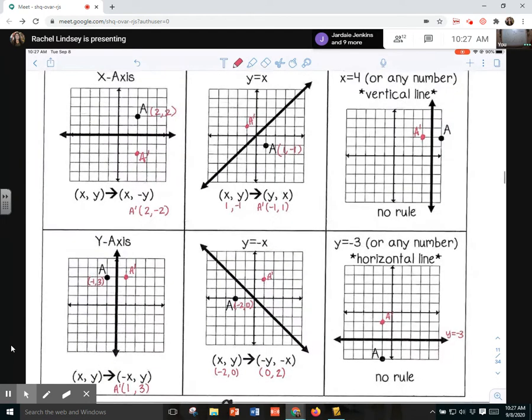So those are your 6 types of reflections that we're going to be looking at. And you do have to remember these rules. You have to know those by the time of the test. It is a part of your test to fill those blanks out. On the test, you fill in what the rules are, and then I actually give you a copy of the rules. But on your final, you would not be able to have the rules given to you. You have to know those rules. So go ahead and flip over to page 10.